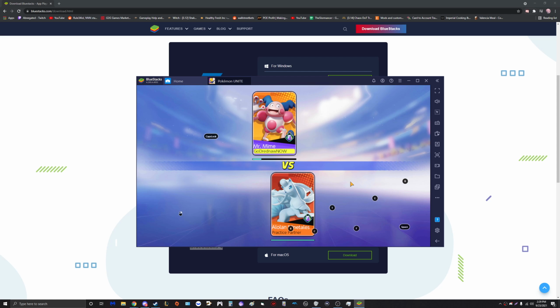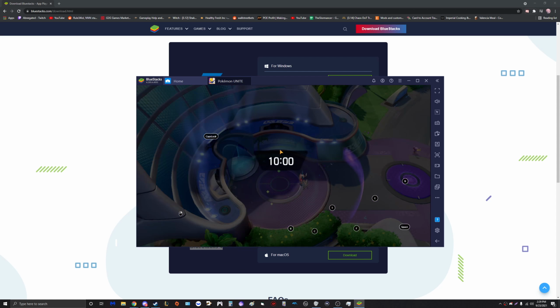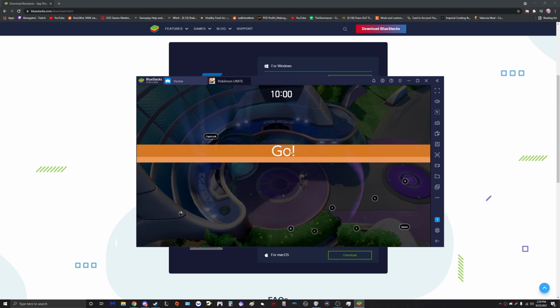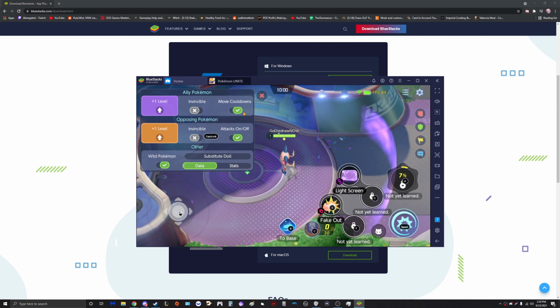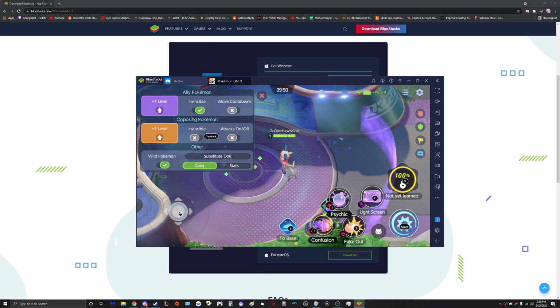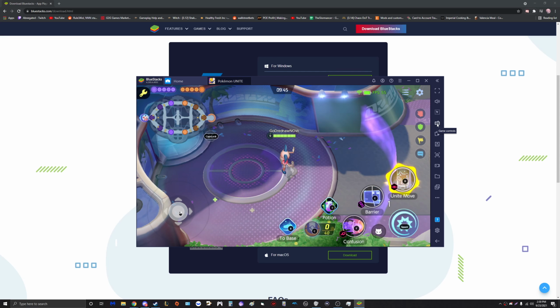So, of course, a little bit of a loading time. And again, guys, once we get into the actual game, we're going to tinker with the little settings on the top left in-game to give ourselves no cooldowns, invincibility, and so on. So here we go. I'm going to get into the game real quick and click on the wrench again. Disable cooldowns, add invincibility, disable the opponent's attacks, give yourself a bunch of levels so you can get your Unite move. Level up your abilities again, just like so. Get your Unite move, and we're good to go back into the advanced game controls.